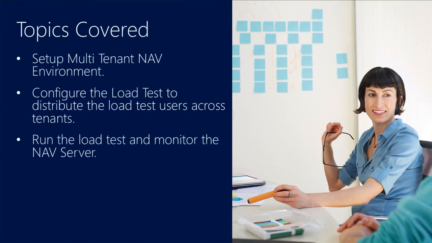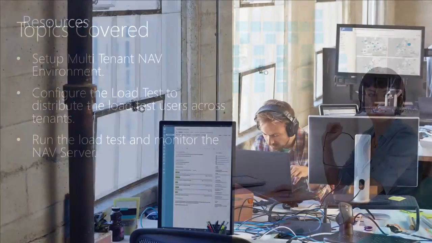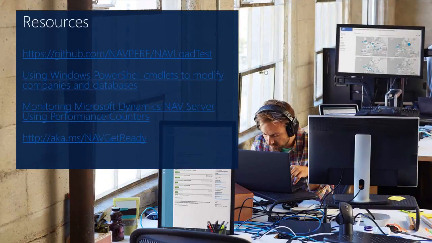Here are some useful resources that will help you if you're trying to test with multi-tenancy. Firstly, the NAV load test repository on GitHub, where the source code and the PowerShell scripts are available. The blog post which I referred to earlier about using PowerShell commandlets to set up multiple companies and multiple databases. And finally, there are MSDN topics on monitoring NAV server using performance counters.